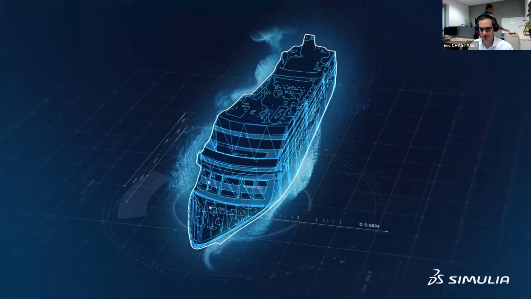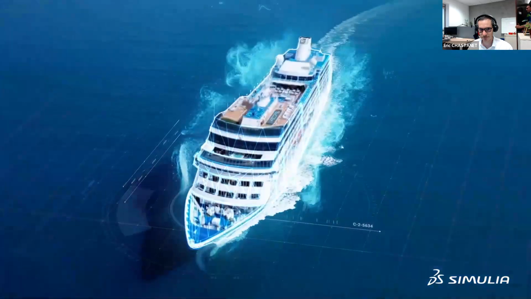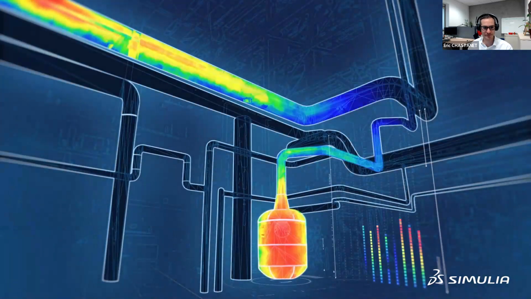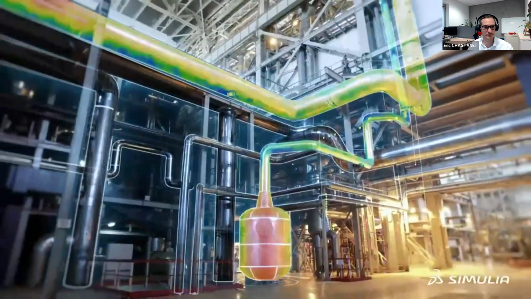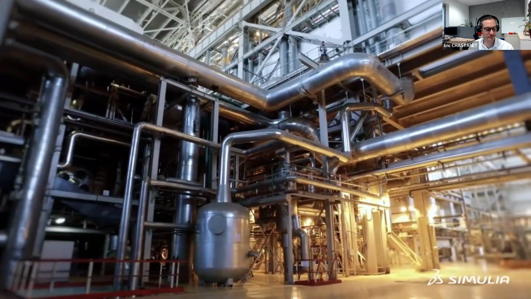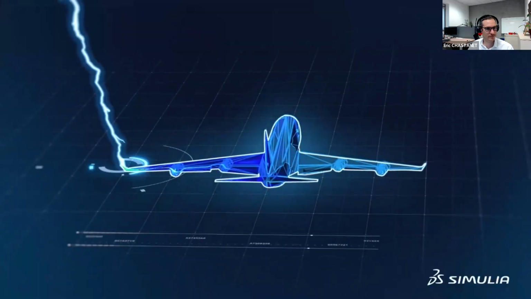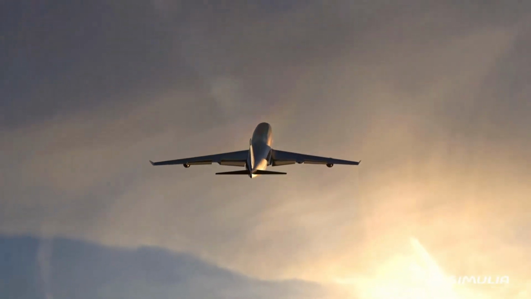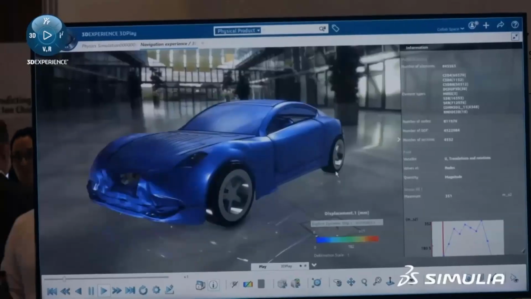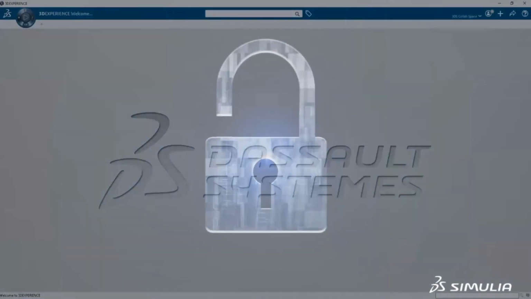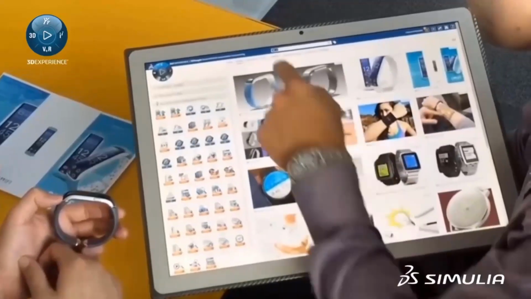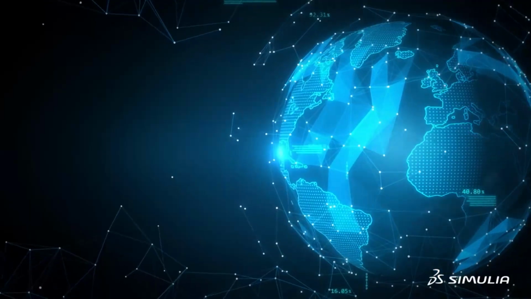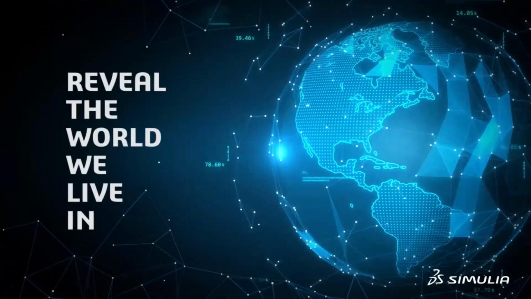This means you can build a virtual cruise ship and see how it fares on the open sea. Erect a full-scale virtual twin of a factory and make certain it will be operational in real life. Construct the ideal commercial aircraft and ensure it can withstand the elements. With simulation, no matter what you dream up, it will be enhanced with data, insight, and most of all, revelation. Simulia, reveal the world we live in.